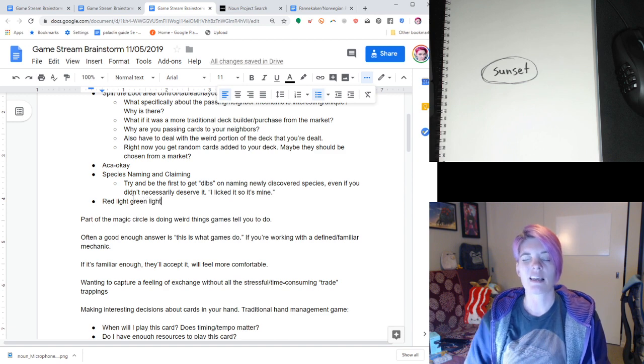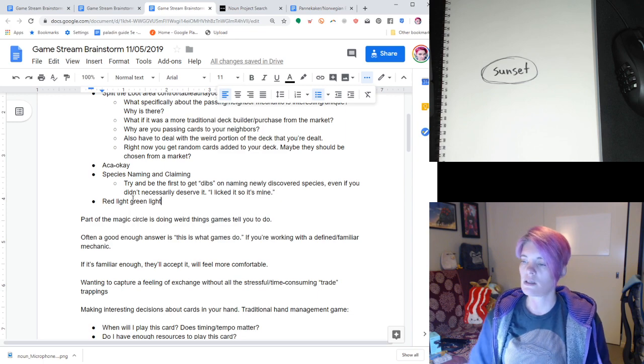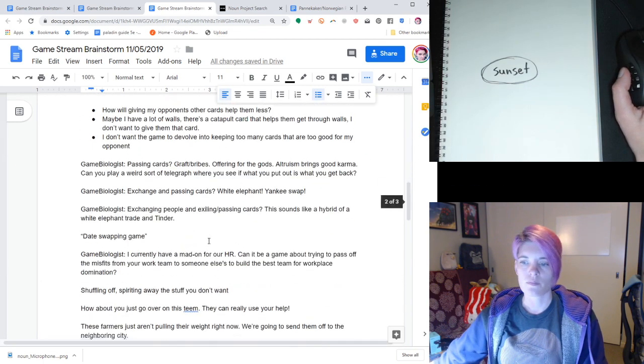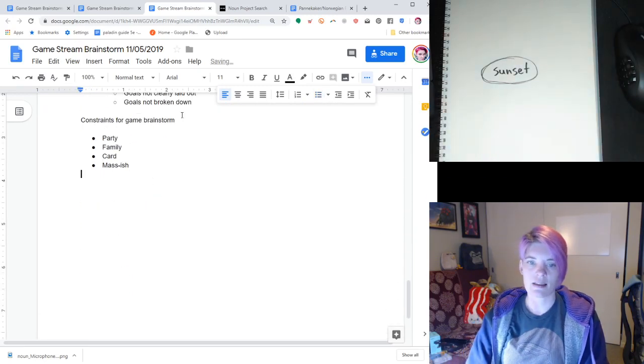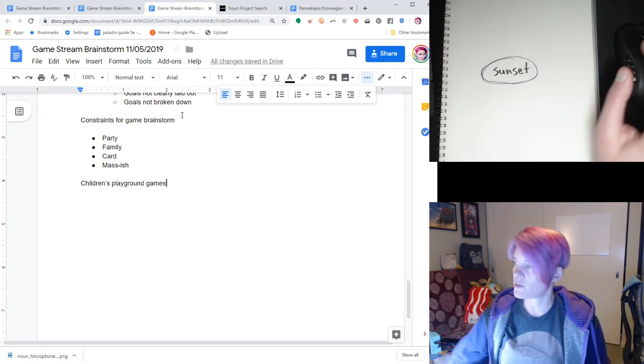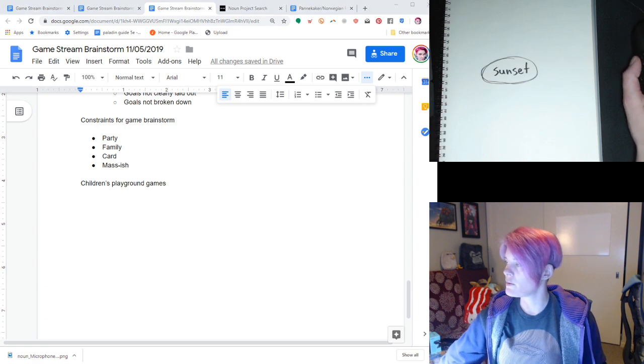I remember seeing a game out there that was similar, called Red Light, Green Light, but I think there's still some space. Children's playground games. Tag and that kind of thing. Alright, that can be another brainstorm. Let's start from here and see what we come up with.